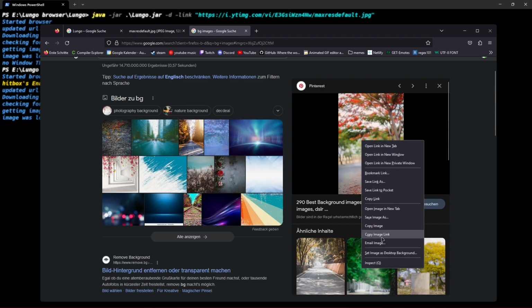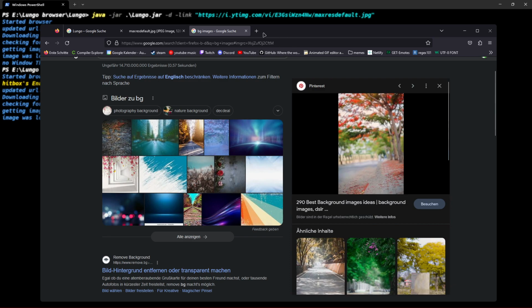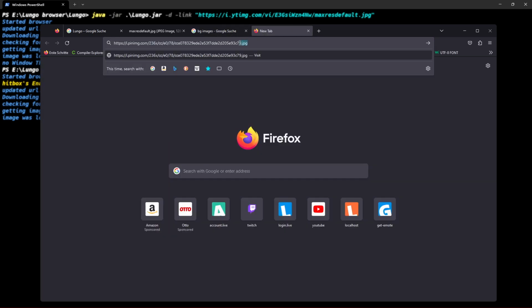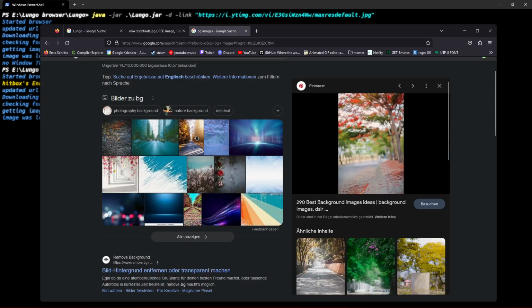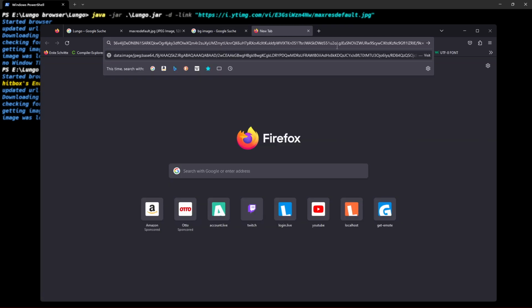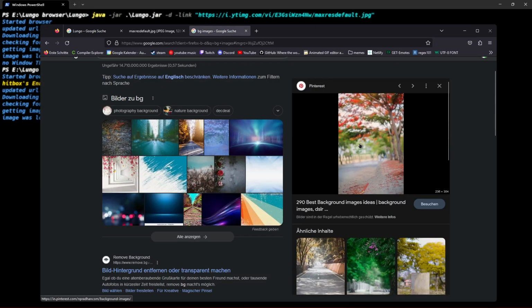So I can copy the image link. Also make sure that the image link is a .jpeg or .png or, you know, an image. Not just like, if I would, for example, copy image link, this would read, it's not really an image because, I'm just gonna go to the beginning. It's a data image JPEG base64. So it's decoded into the URL. So it's not a link towards an image, and it doesn't support those yet.